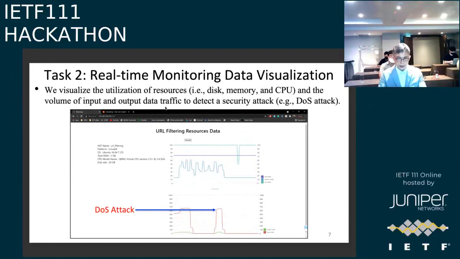The lower figure shows the input and output data traffic. In this scenario, we intentionally made a DoS attack, and we can observe the input data curve significantly increases, and then we can determine this is a DoS attack.